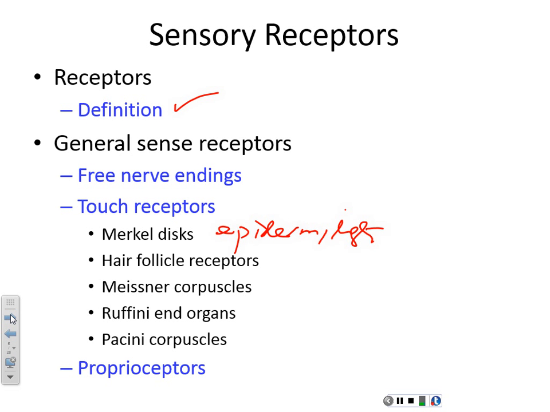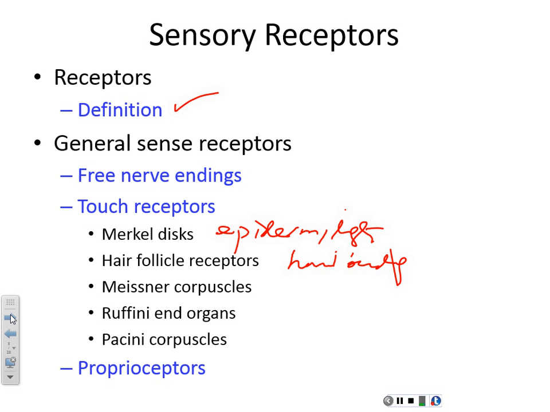Hair follicle receptors. I mean, the name tells you where they are, right? If you get that one wrong, shame on you. Okay. These are wound around the hair follicles. So they respond to when the hair is bent. You know what I'm saying? If you're hairy, like myself, I can put my hand over my skin, and I can feel it because the hairs will be bending. Okay? So you know where that's at, and hair bending. When the hair bends, it generates an action potential.